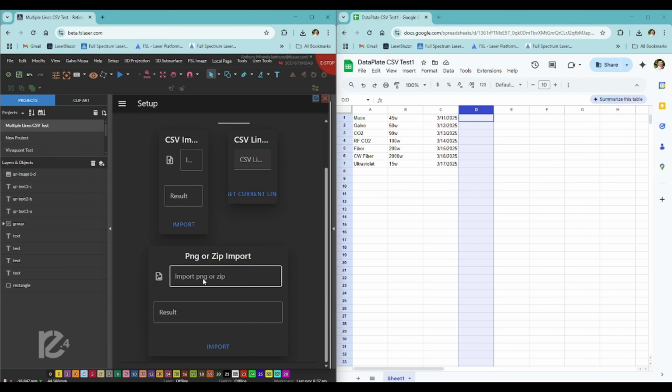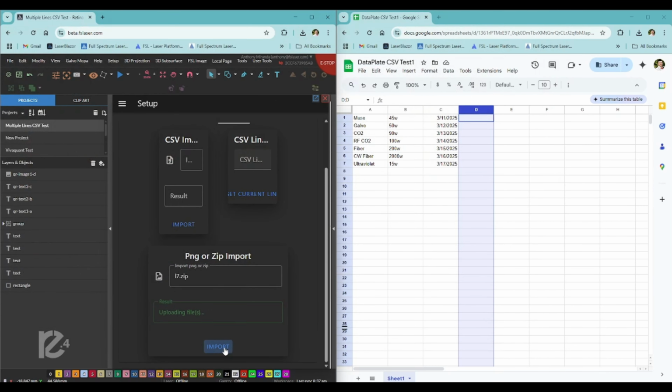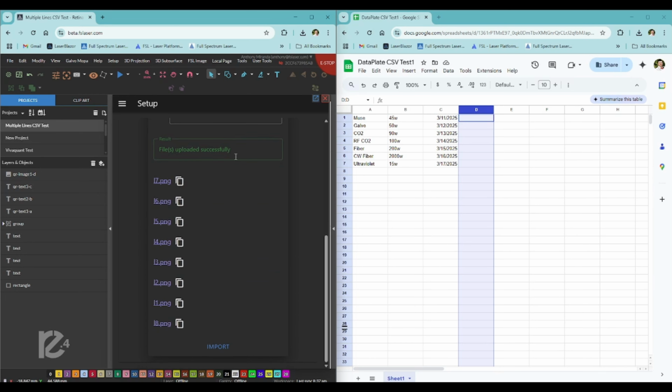I currently have my images stored in a zip folder, so I will be uploading the entire folder. Now that we have them uploaded, we will copy the image link and input them into our CSV file.